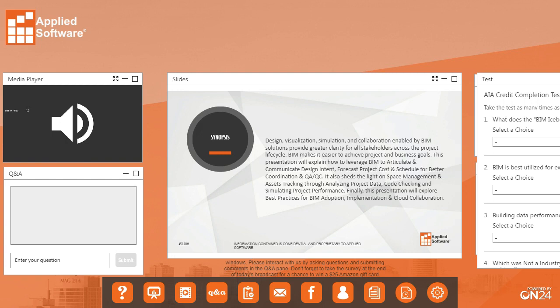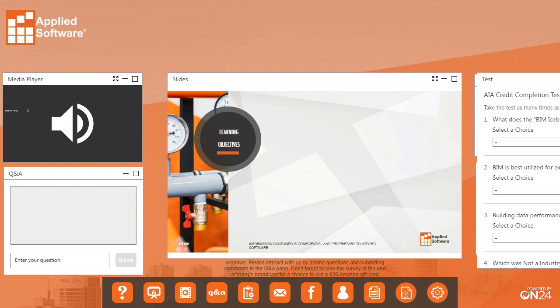It also sheds light on space management, asset tracking through analyzing project data, code checking, and simulation of project performance. Finally, this presentation will explore the best practices for BIM adoption, implementation, and cloud collaboration, just to name a few things, right?